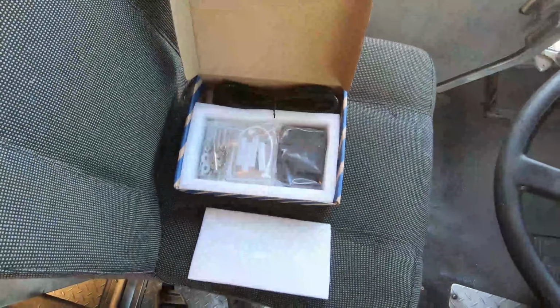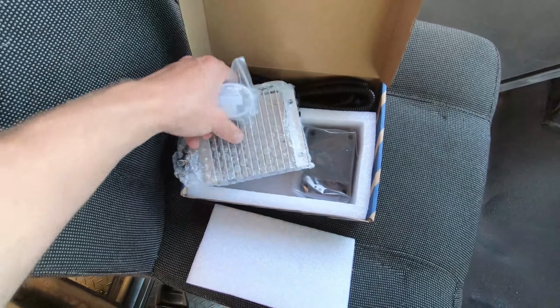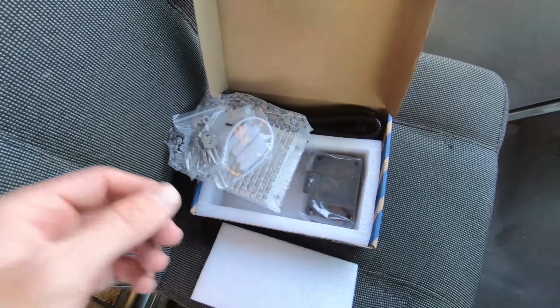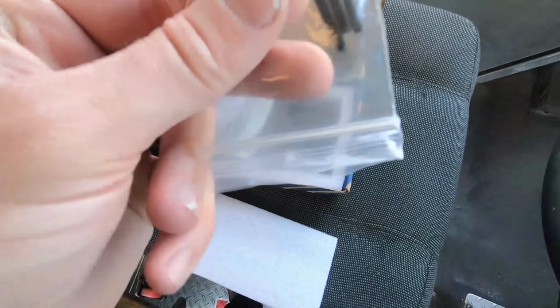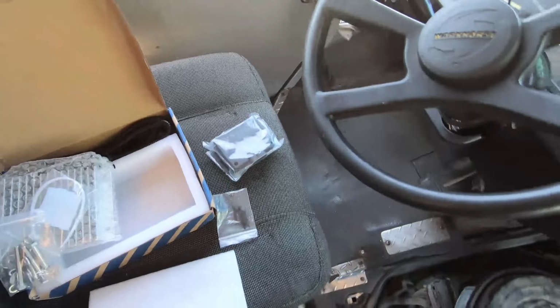Okay, so here we are with the relocation kit. It's got this heat shrink, a radiator, I guess is what it's called, but correct me if I'm wrong, and then the hardware for it. But basically I just need these and a little Allen wrench that size, and then all I'm going to do on this one is just switch out the driver here, so it should be pretty simple.